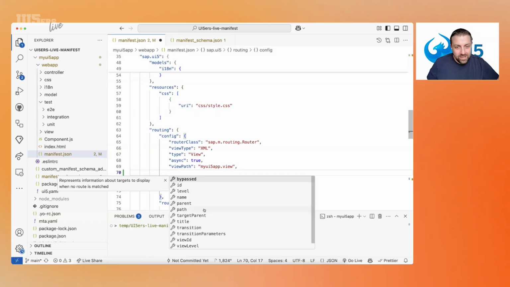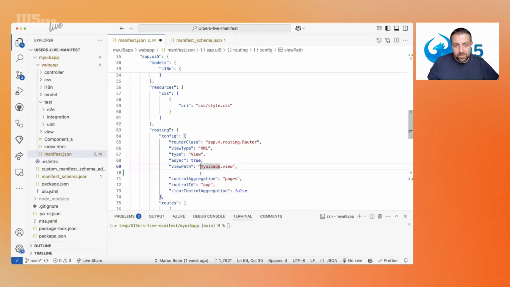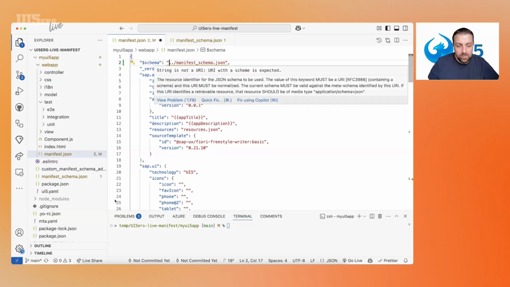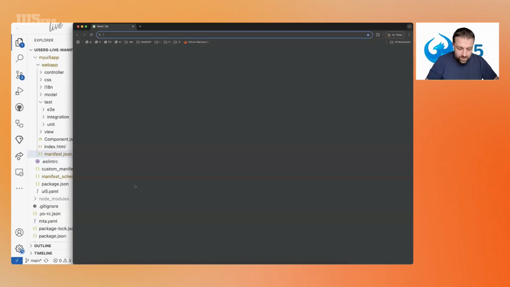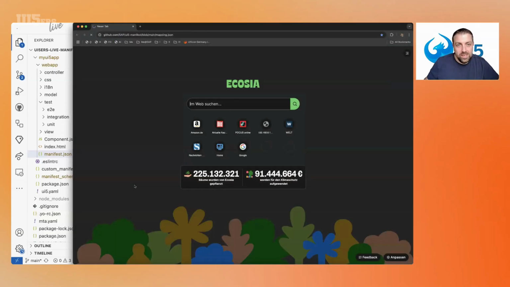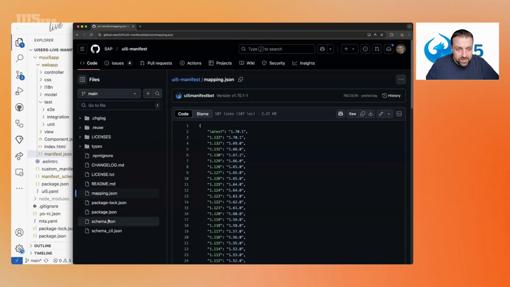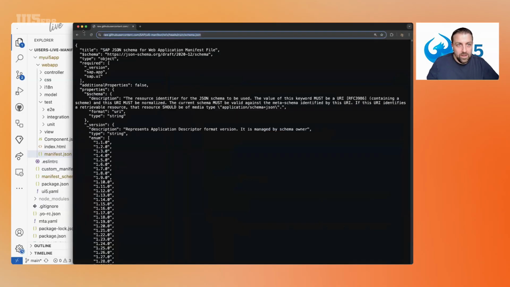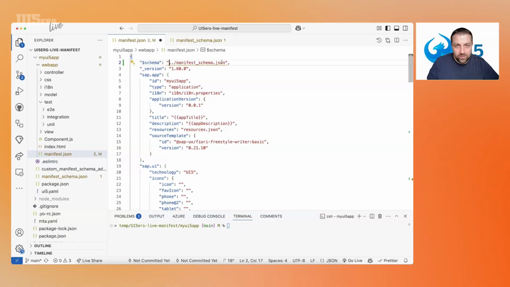You see now everything is in, and we also communicated this to our team who owns the manifest schema definitions, and they fixed it immediately. So now there is the latest version, the raw one coming from the master. You can go there in this UI5 manifest, and you have then this schema JSON available, and in the schema you can even take the raw one. This you can put here, and with that you can take the latest version if your plugin is not pulling the latest version.